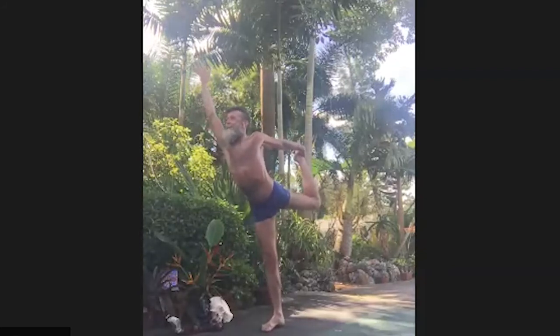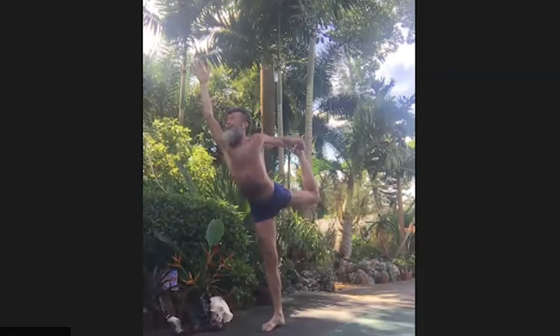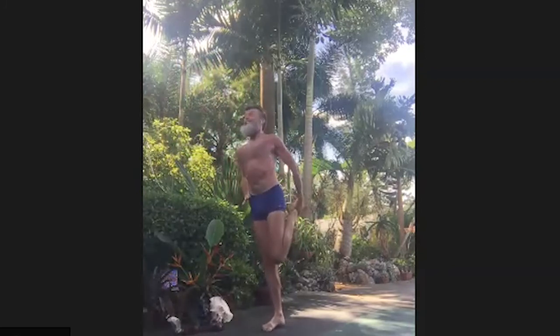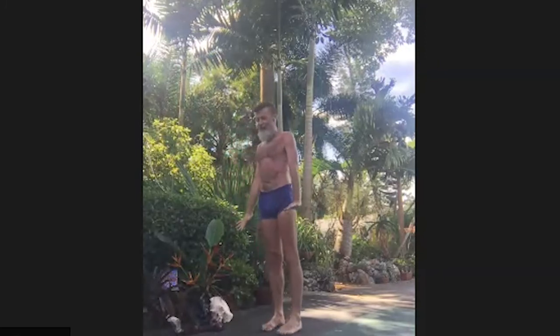Nataraja. Maybe even look up. That's an excellent exploration. Inhale back to quad stretch. Woo! And exhale. Push through the atmosphere to return to Tadasana. Receive a full breath.